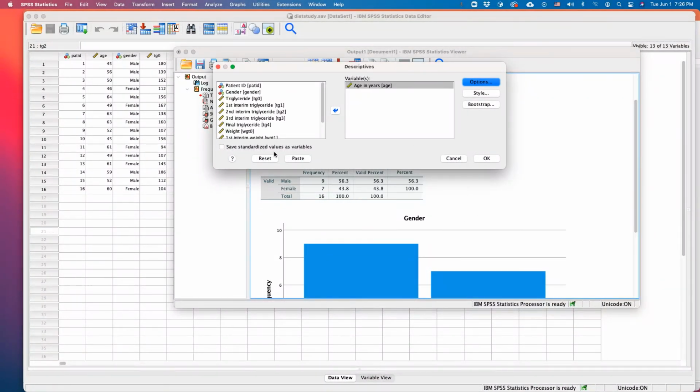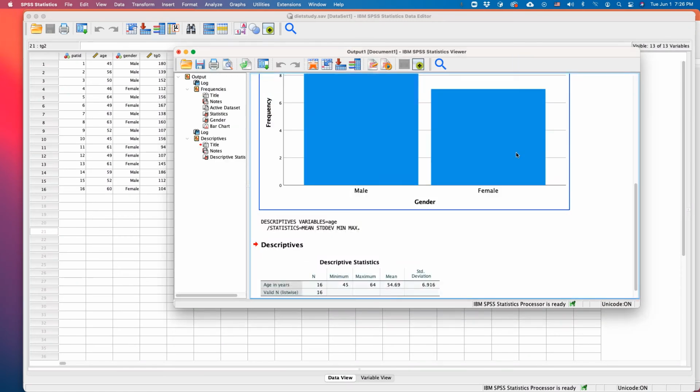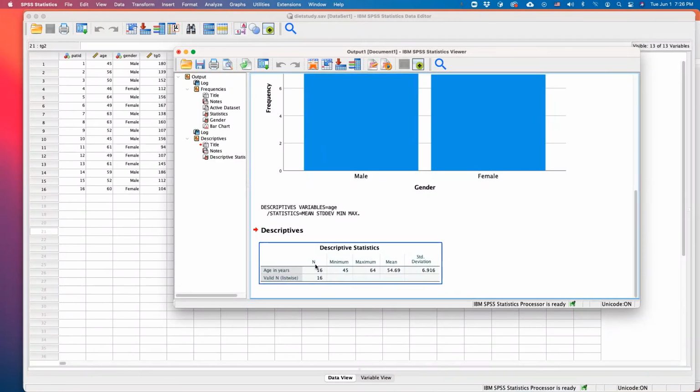If we generate the descriptive statistics, we see here 16 patients ranging from 45 years of age to 64, with an average age of 54.69 and a standard deviation of 6.9.